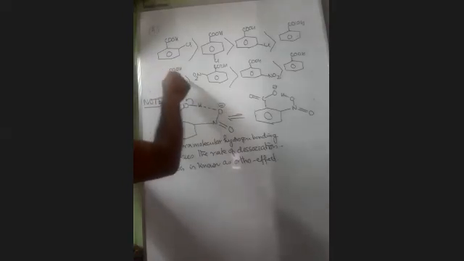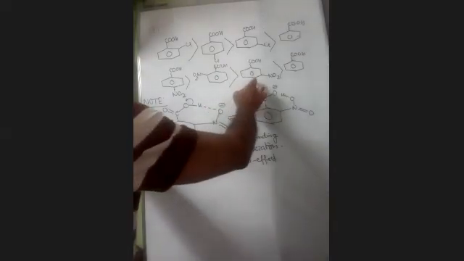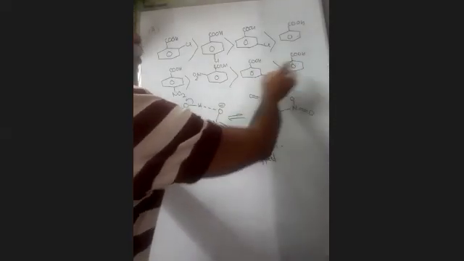That is, we say ortho and para positions are in conjugation with the group present here. So the meta group has no role. The meta group does not stabilize the negative charge by resonance effect, because it is isolated. But even if it's so, why is meta benzoic acid more acidic than benzoic acid? Meta does not stabilize the negative ion, but meta withdraws electron from the benzene ring.